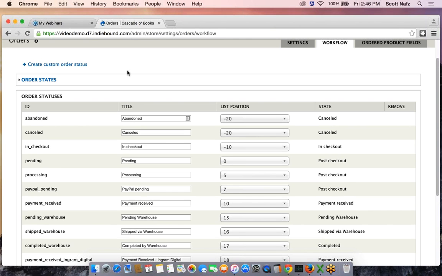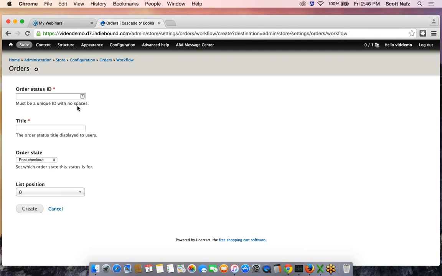So I just come to the top of the page here and create a custom status. Now in this case, I'm going to have Stephen King. He's coming to my store. So I'm going to create an order status called King Pre-Order Paid. And what this means is that when an order for this particular book comes in, that's going to be a part of this book signing, my employees know that they're going to use this status. And down here, again, I'll call it King Pre-Order Paid.